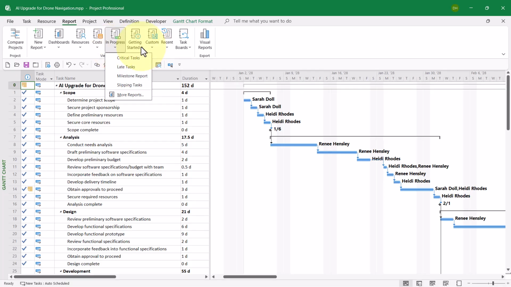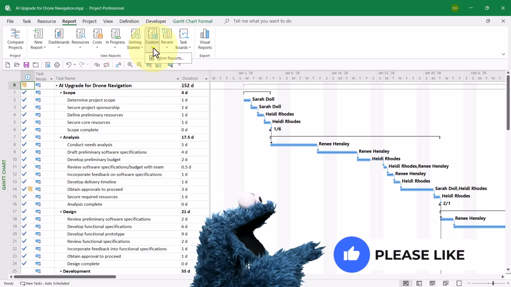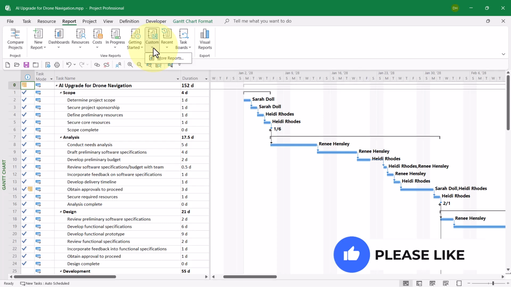Interestingly enough, if you click the Getting Started pick list, you'll see a number of built-in reports that are designed to help you become familiar with using dashboard reports. If you click the Custom pick list, you'll see any custom reports that you've created.